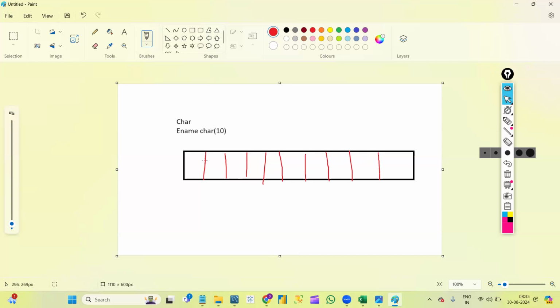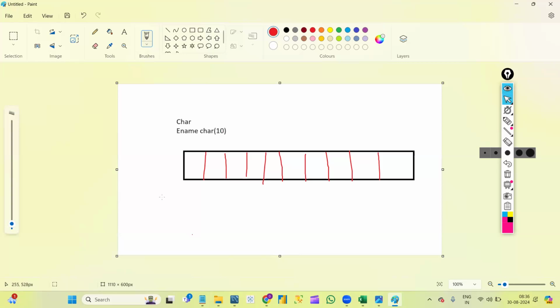The size indicates that for any character or string data type, we need to define the size. It defines the length of the characters which we are entering in the column.